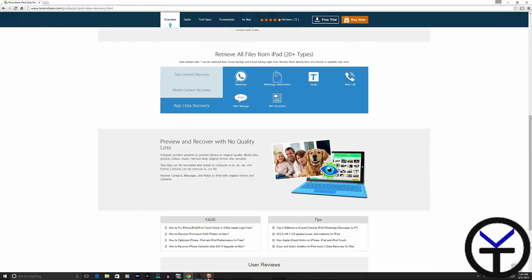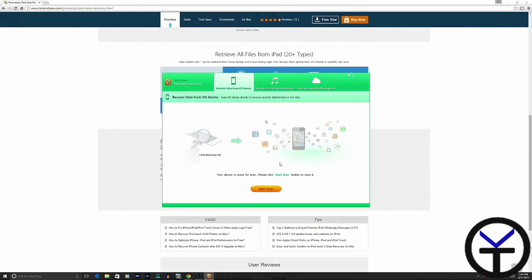So if we launch the tool itself directly, you're first greeted with the tab that says scan the device. I do have my device plugged in. It tells me I have an iPod Touch 4G, first generation, and it also gives me the information as far as what I can do here. It says start scan. If it was an unregistered copy of the software, meaning it was a free trial, you can try it out. You don't have to buy it right away, and see if you're able to use it. If you're able to use it and you see that the data there is valuable, you're able to purchase it.